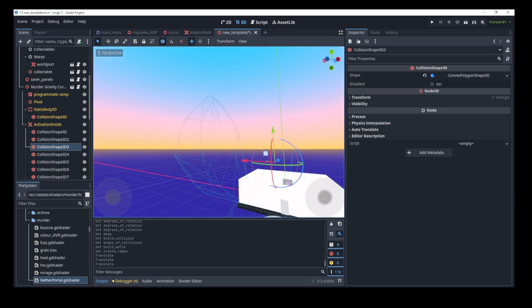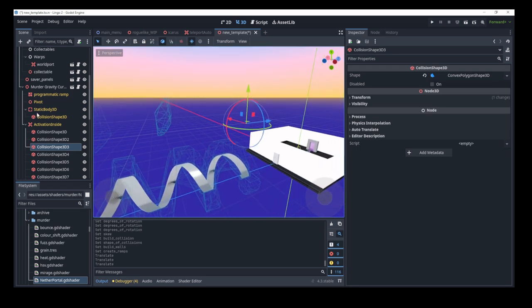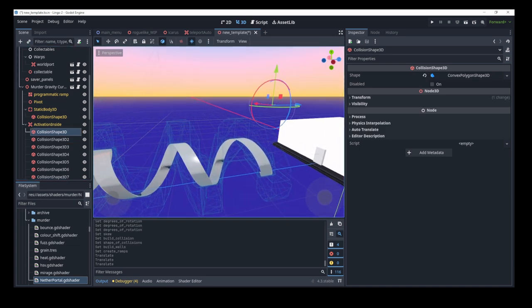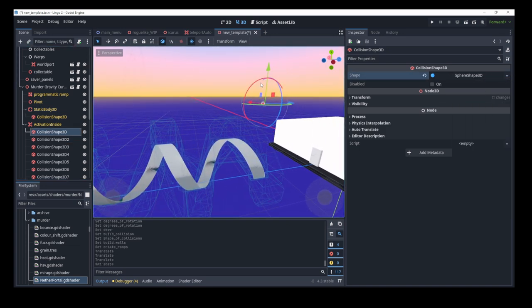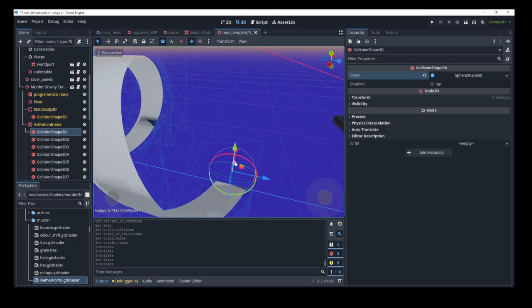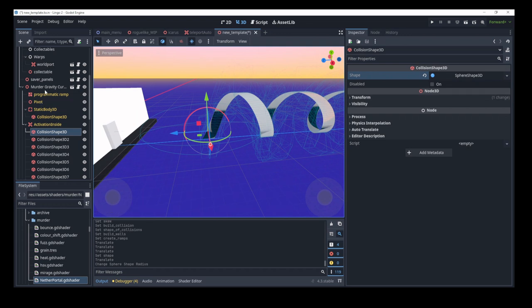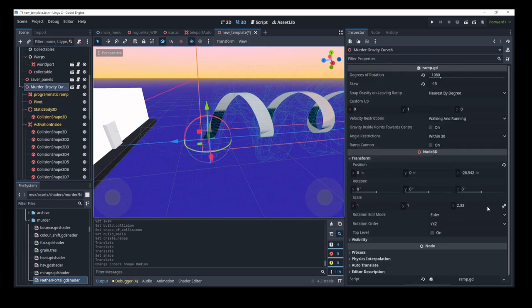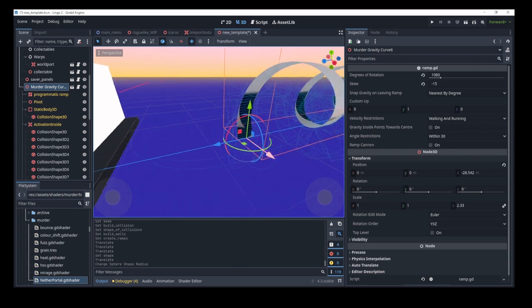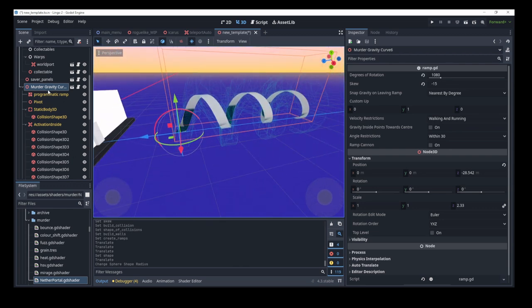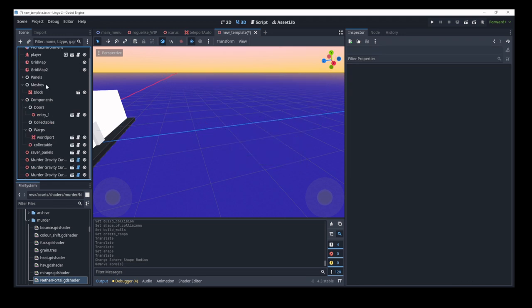What kind of... Oh, I see the shapes are over here, even though the origin is here. So you can make all sorts of... You can also make your own collisions here manually, as I kind of just alluded to. So I can make a sphere collision and put it somewhere and scale it up, and now the sphere collision, which is stretched, by the way, by the transform of the gravity ramp, has a 2.33 Z direction stretch by default. And now anywhere that you would enter the sphere, it's going to act like you tried to enter a ramp. So you can find that useful for tweaking your ramps if you have a lot of them in close proximity, or you're finding that they're having trouble capturing the player at full speed.